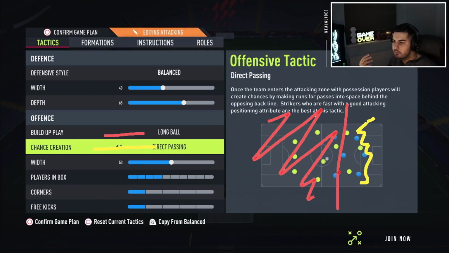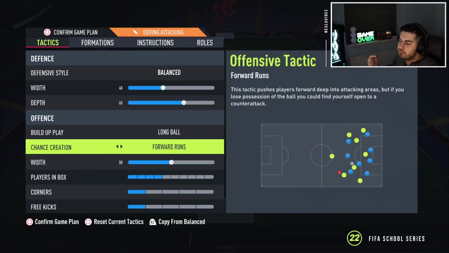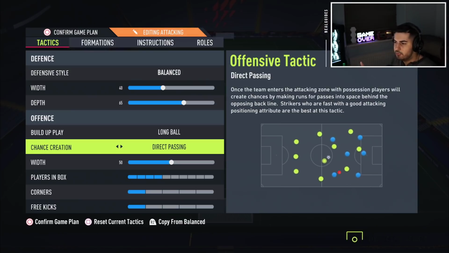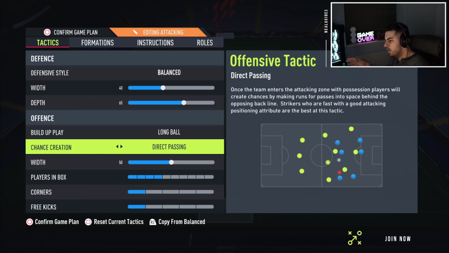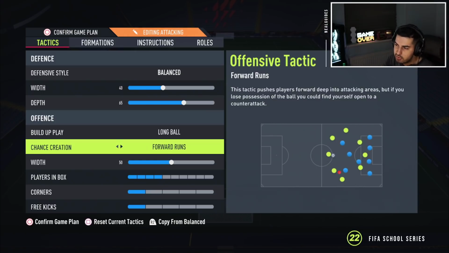I would say it's between forward runs and direct passing. Now, I personally like forward runs more because I think that everyone tries to go forward into good positions and they try to make runs going forward. The way direct passing is, it kind of creates a gap between your strikers. If you put them on get it by and they run forward, it drags the defenders away and you've got space in behind for the cutback. Now, it doesn't always work as well for me personally. So you can use either one.